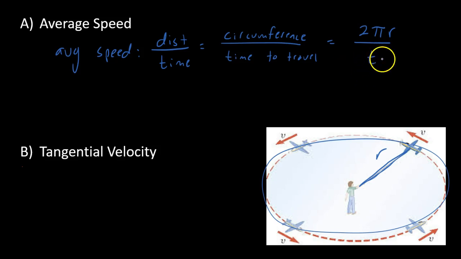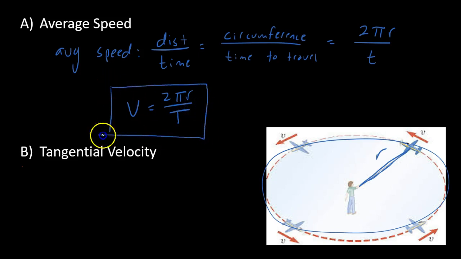So that's average speed. This t is often rewritten, though, not just as our regular lowercase t, but it's a very specific t. It's the time for one revolution. So often we'll see this equation, 2 pi r over uppercase T. That's actually the same symbol we use for period, like the period of a pendulum. Remember that period was the time for one complete motion, and that's actually applicable here. We have the time for one complete motion, and then it starts over again. But this is just the time it takes to go in that circle.